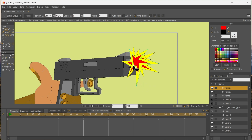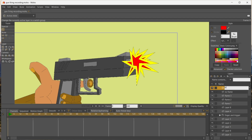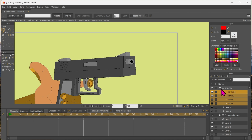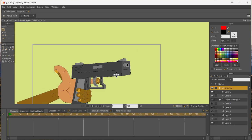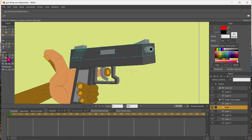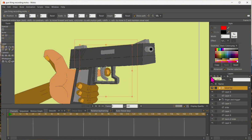I'm drawing just three iterations of the gunfire so it could go back and forth when I do it, and this fourth one is gonna be blank for no fire. So every time the gun busts, you can see it, and I'm putting it all in a switch layer. Remember, a switch layer is a group layer that shows each layer one at a time. So you see, it's one fire. Now it's no fire. Whatever option you select within the switch layer, that's the one that's presented. It's like a frame by frame animation sequence. That's the slide right there, the back of the slide. But now I'm just naming the parts of the firearm that we gonna be using.